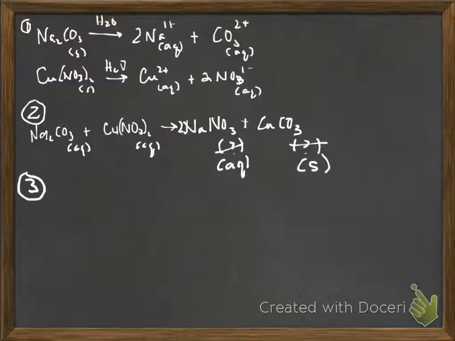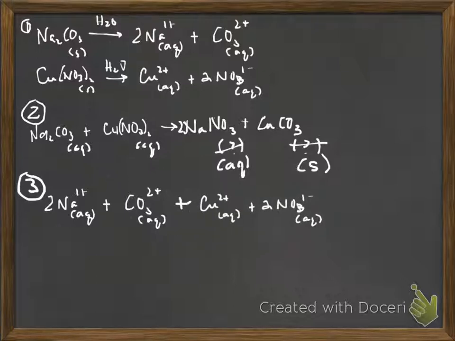So I have the advantage here of being able to just cut and paste. We're going to copy all those ions that we had and put those in our reactant side. Okay. So that is now our list of reactants. Because in fact, when we mix these two solutions, that's what we have, a soup of ions.